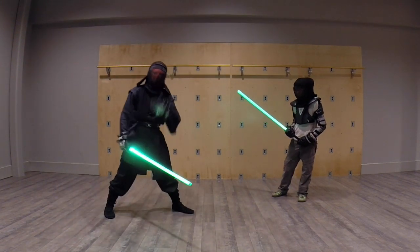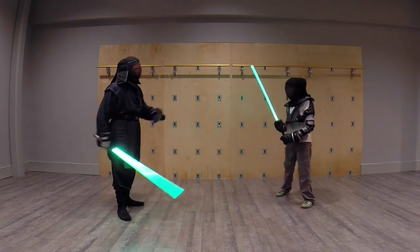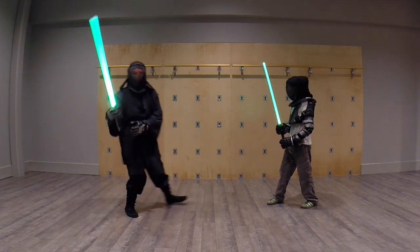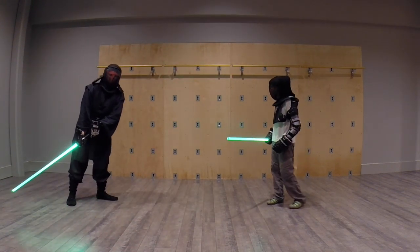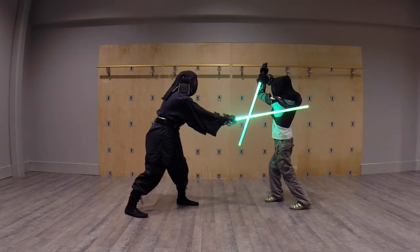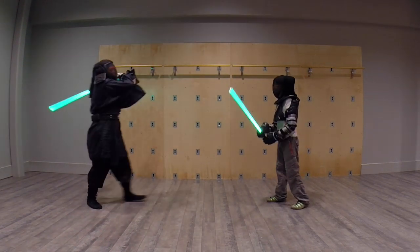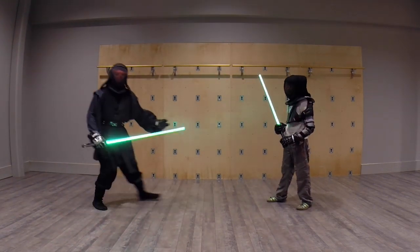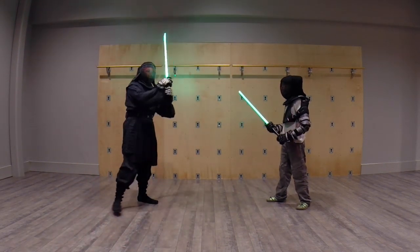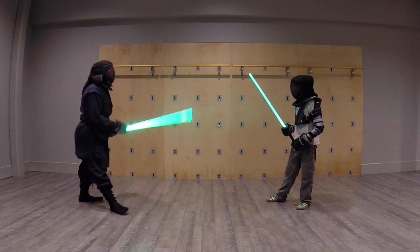If I'm here and I do that swing and he parries it, I don't get over here. So in combat, you're never necessarily going to get back here unless you go into a guard. Because if he parries it, my blade stops. I'm certainly not going to come in when I'm out of range, because he's just going to hit me. But being able to follow through into this guard — if I'm here — that's fine.